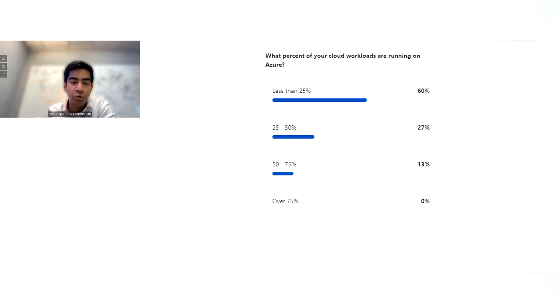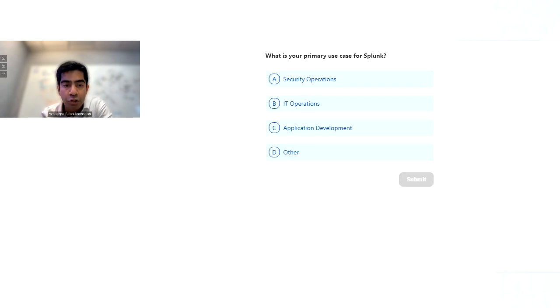Okay, that's really helpful to know. Looks like it's 0 to 25. So maybe teams are evaluating it or have some workloads there, but they also have a lot of workloads elsewhere. And that's, by the way, one of the big advantages of bringing data into Splunk, right? For teams that have data sitting in multiple clouds, plus data sources that are on-prem, being able to bring it all into one place, stitch it together, and get insight across all of them is key to being able to have end-to-end visibility over your systems and infrastructure.